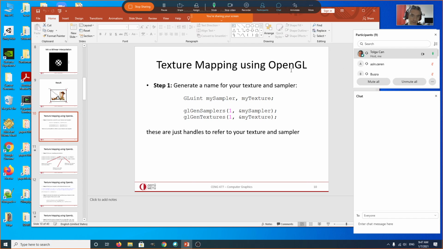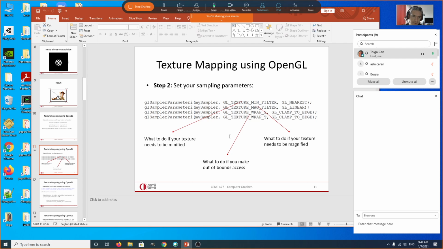So this is how it's decoupled, and as I said, these are the OpenGL setup functions, and I'm going to show them directly from the example code. But we set certain parameters of our sampler, whether we use nearest filter, linear or bilinear interpolation, or how we treat UV values, texture map values, that are out of bounds. For example, do you repeat the texture if you want to tile some area? If you want to do tiling, you may want to repeat the texture.